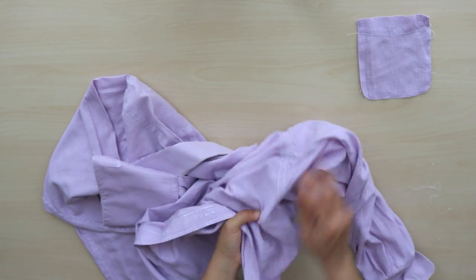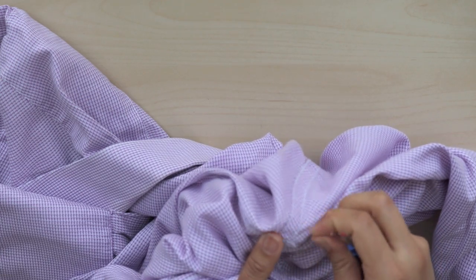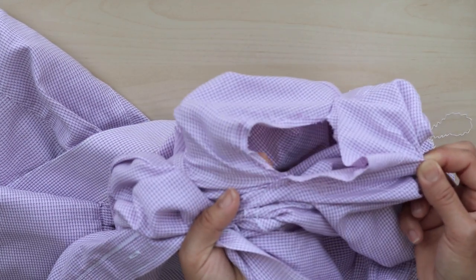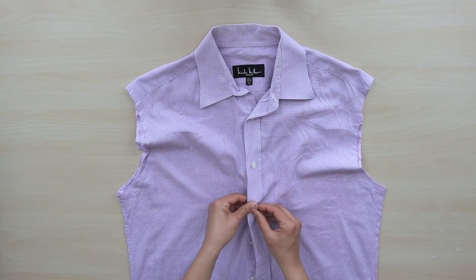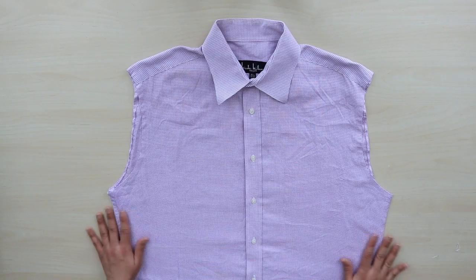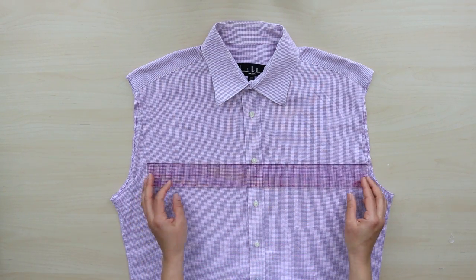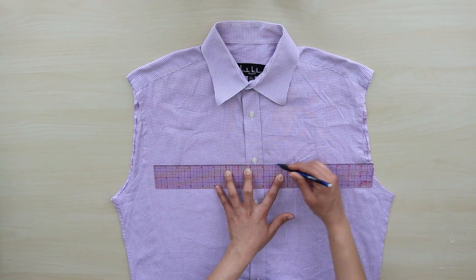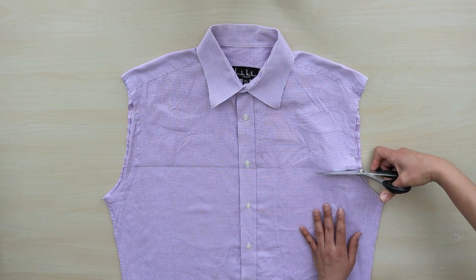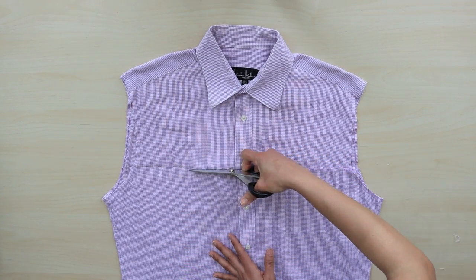Remove the sleeves by simply undoing the first few stitches, then pull at the threads till it starts to unravel. Once the sleeves are removed, button the shirt and flatten it as best as you can. Using the third button as a guide, draw a line across the front, then cut along the line, leaving a portion of the armhole.